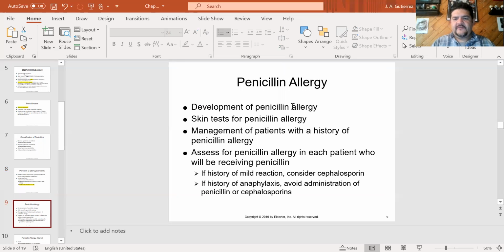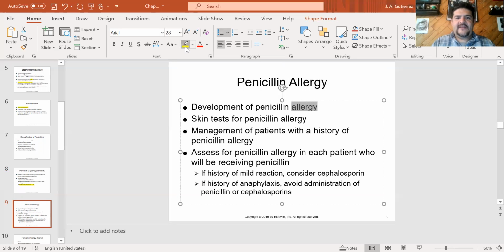Now, the allergy to penicillin can happen at any time. It can be a patient telling you, hey, you know what? I'm in my 50s and I've been taking penicillin since I can remember, and they can have an allergic reaction. It can be a newborn, they can have an allergic reaction. So not because they have a certain age, you assume, oh, most probably they don't have allergies, since they've been taking it forever. Every patient can develop allergies to penicillin, to antibiotics at any time.